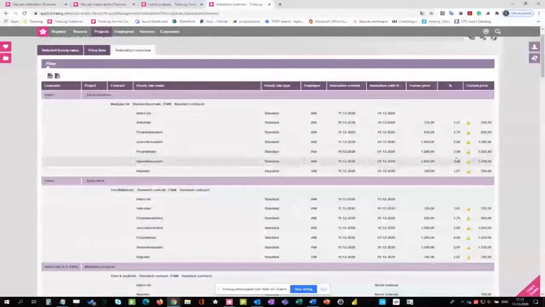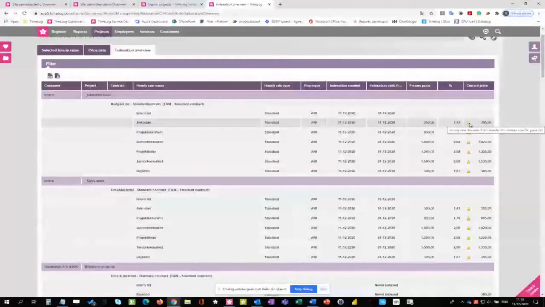So some of the hourly rates have been rounded up to, for example, this one, 25. Remember, we've rounded to the nearest 5. And some of them have been rounded a little bit down. Since this is a little bit less or a little bit more than 2%, you get the actual given percentage that it has been rounded by here, or indexed by here. Also, since we did not choose to update the price list while we did the indexation, but actually just indexed on the contracts, all these hourly rates now deviate from the price list that they are connected to.